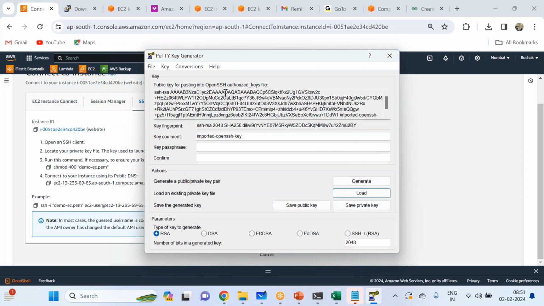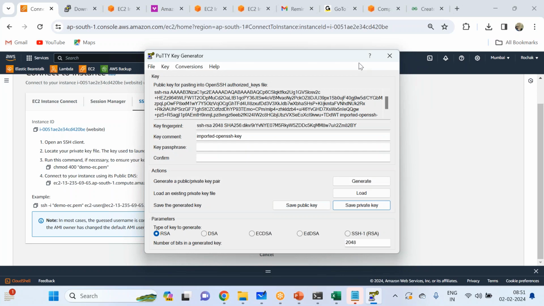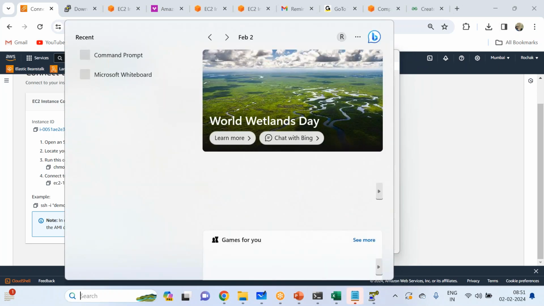Once it is loaded, you select the private key. I'll select it, and you see this is now saving as type PuTTY private key .ppk. I can name it anything, but I'll name it demo EC, and it's saving in the downloads folder. Now I have the .ppk file. I'll open PuTTY.